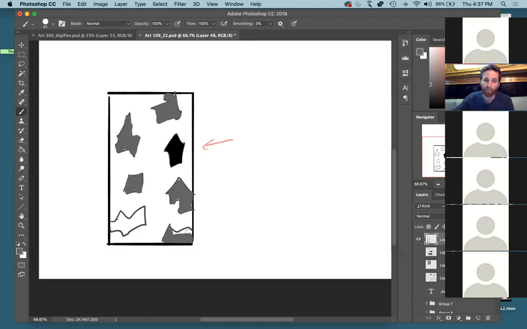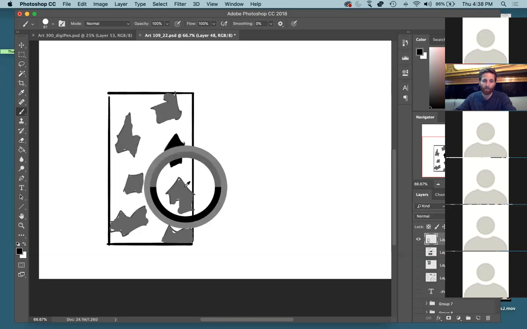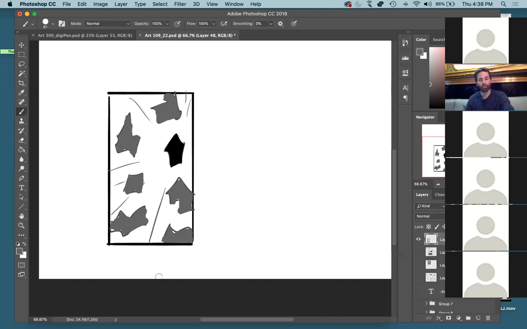So really simply, just making your focal point that really dark value is going to make it stand out. And obviously, if you were going to make this into a full composition, you could add weaving lines and other things as well to further reinforce it. So that's when you have a light value background. The same thing can happen with a dark value background.